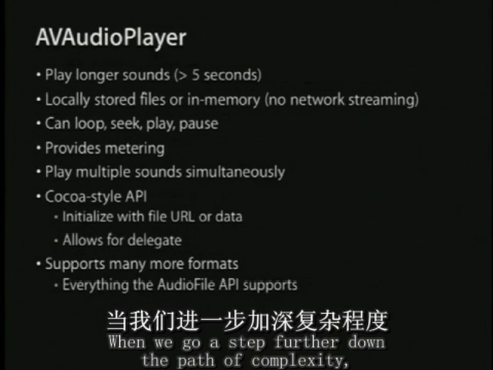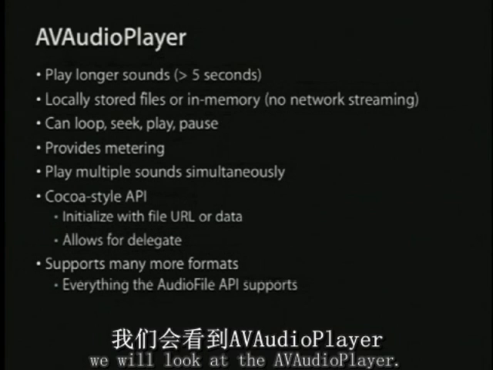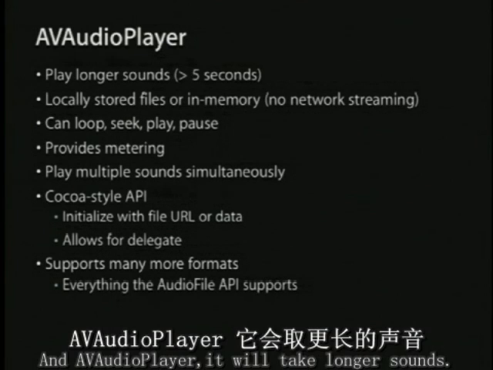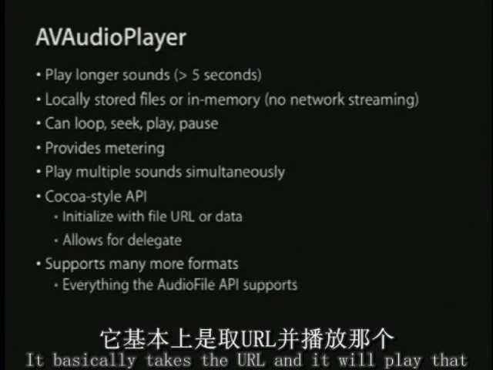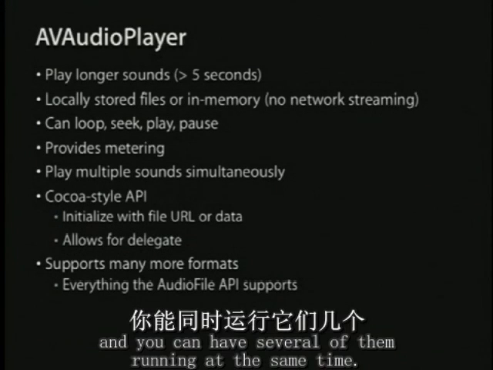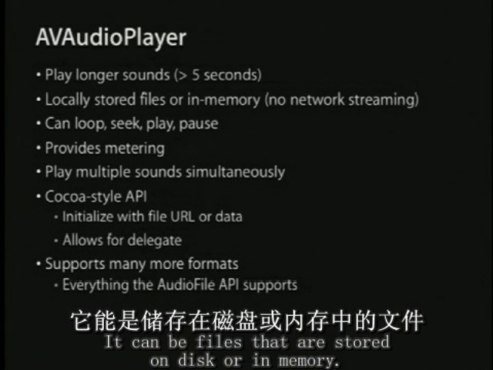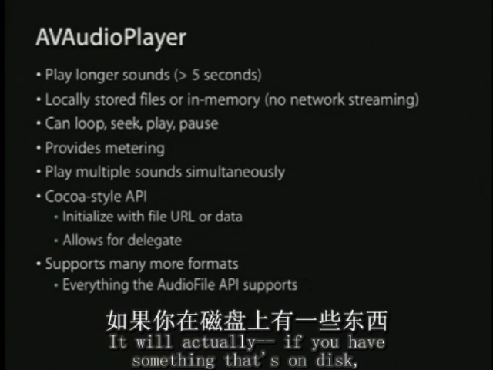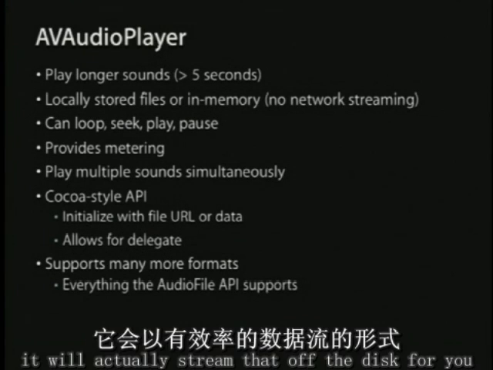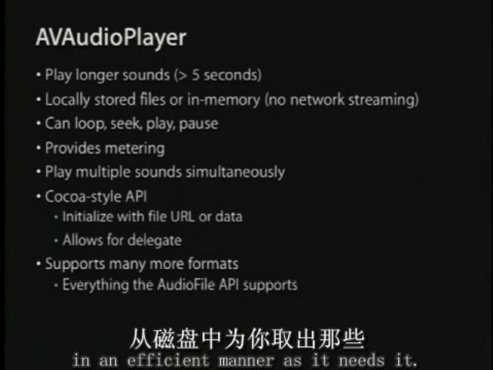When we go a step further down the path of complexity, we look at the AVAudioPlayer. An AVAudioPlayer will take longer sounds. It basically takes a URL and it'll play that. And you can have several of them running at the same time. It can be files that are stored on disk or in memory. If you have something that's on disk, it'll actually stream that off the disk for you in an efficient manner as it needs it.